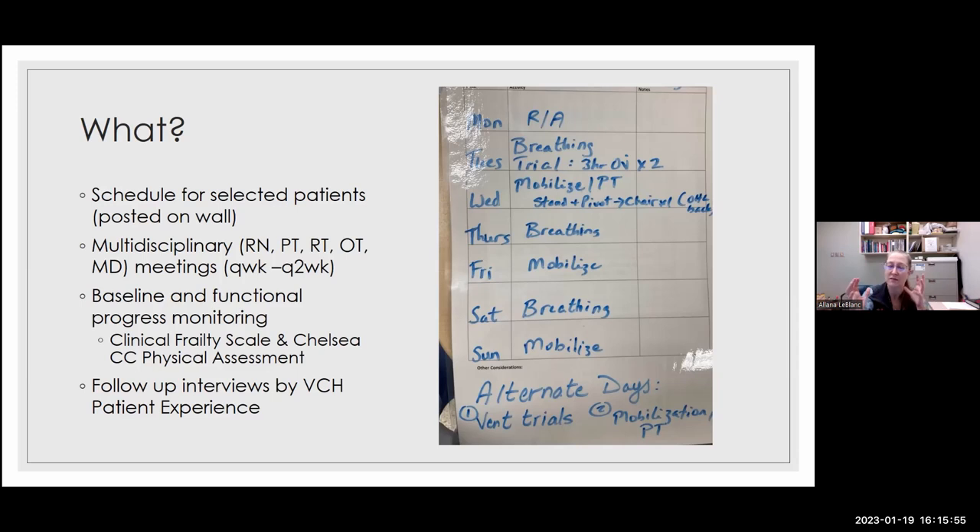The nurses initially felt they were solely responsible for making sure everything happened. I said: no, you're not solely responsible, because the respiratory therapists, physiotherapists, and occupational therapists all know what they need to do. We're just trying to bring everybody together on the same page. And if at all possible — if the plan says get the patient up at 11 — don't plan the bath then; plan it later, talk to the patient, see if they want to get washed earlier. Some plans include ADL preferences as well.